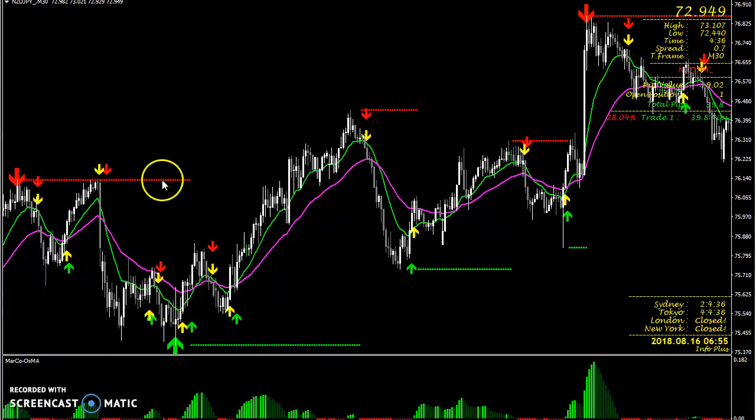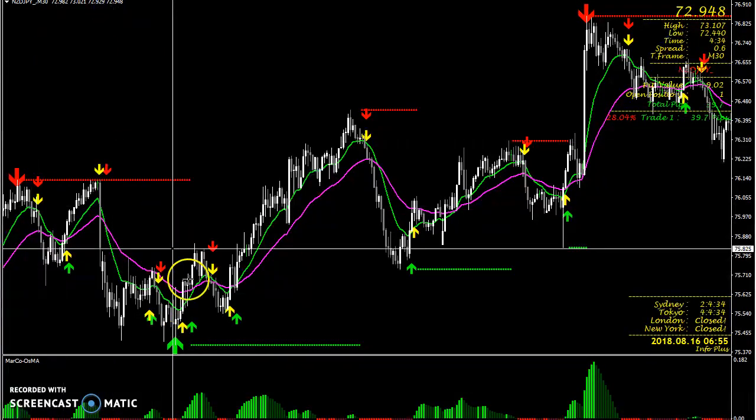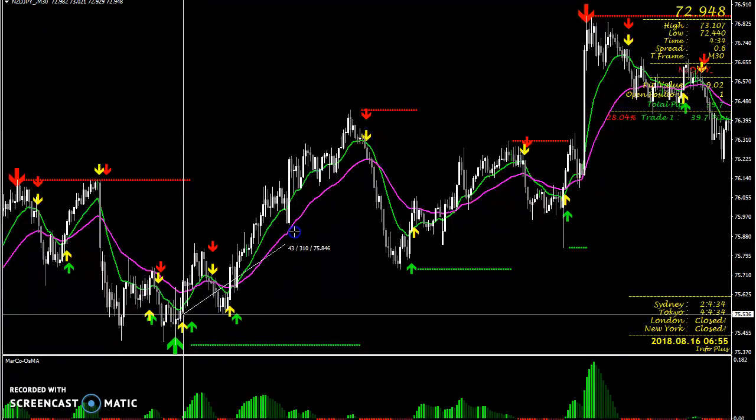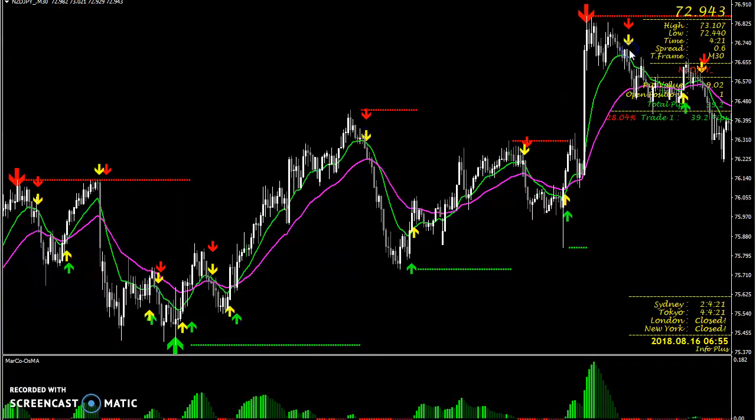Then in the exact same trade, so you don't have to always switch up pairs if you don't want to, you can stay in the same exact pair. Then the next time it rolled up all the way up here to this signal line right underneath the yellow arrow, and that was for 171 pips. Now pay attention to this. So now you have the signal telling you get out of this trade to the upside and get into the other side. So all you do is close out this trade here, and then you get in on the other side. So watch this.